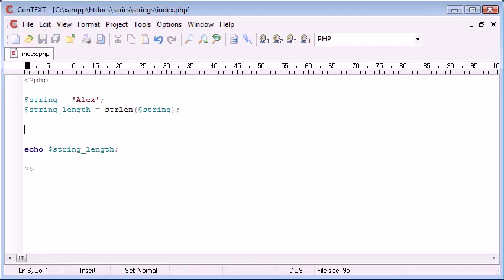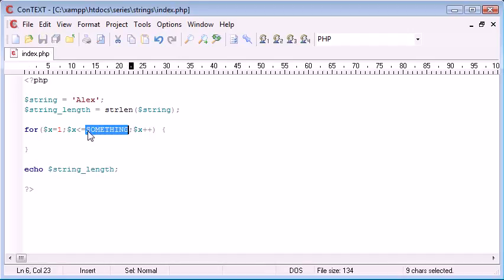Now let me actually start up an example, because this is going to allow you to see it a lot better. So I'm going to say for, and I'm going to create a variable x with the value 1. If you haven't looked at for loops yet, go and have a look at that and you'll understand what's going on here. So for x equals 1, we're going to say while x is smaller than or equal to something. Something here is going to be the length of the string, and after this we need to say x plus plus. We're incrementing each time. So the string length here needs to be determined, and what we can do is put string length straight into there.